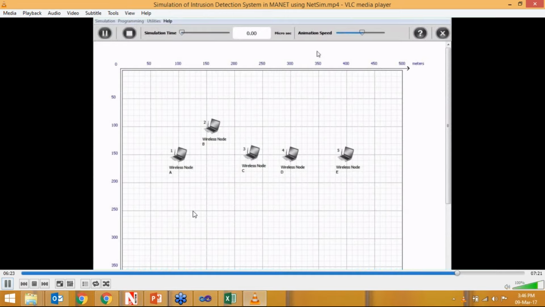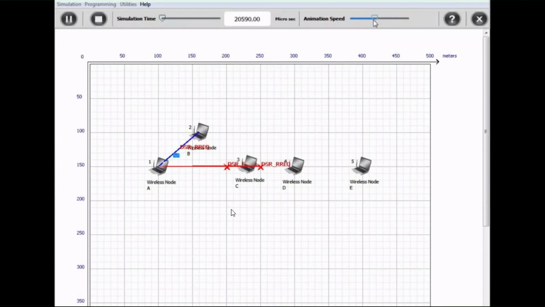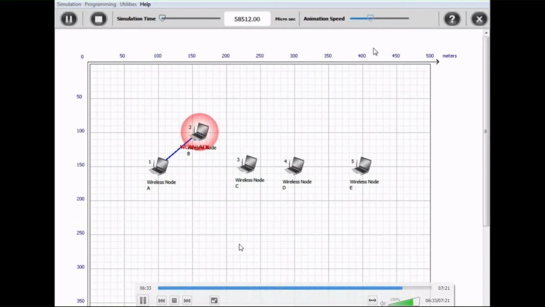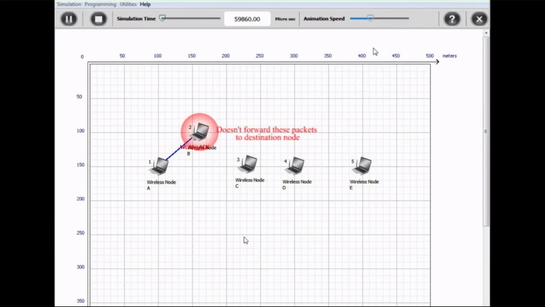We see that node 1 sends a DSR route request to which node 2 replies the fastest. Hence node 1 forwards all the packets to node 2 to be forwarded to the destination. Node 2, being the malicious node, doesn't forward these packets to the destination node. Node 1 runs a watchdog timer of 2 seconds and finds that packets are not getting forwarded from node 2 within that duration.